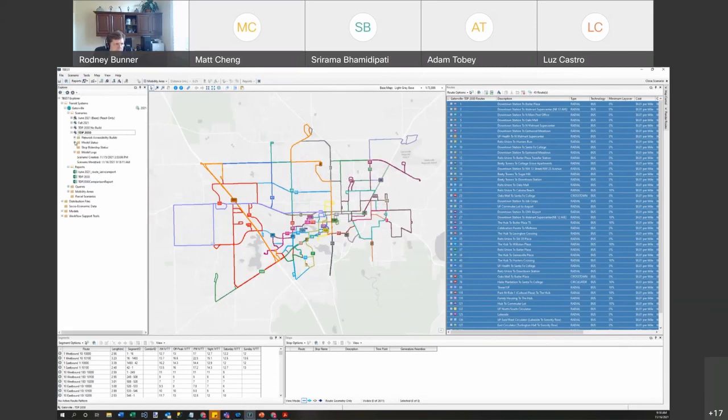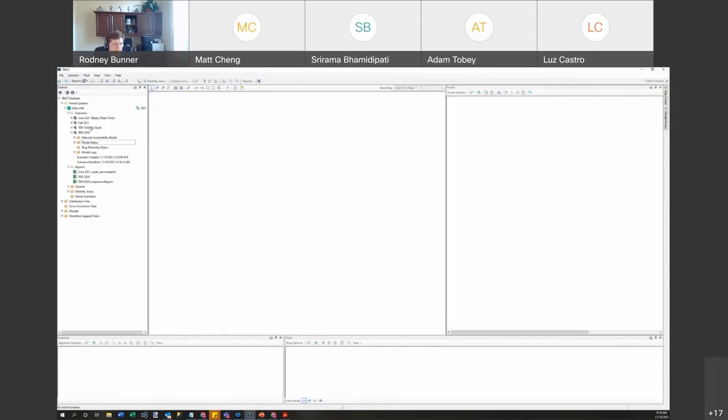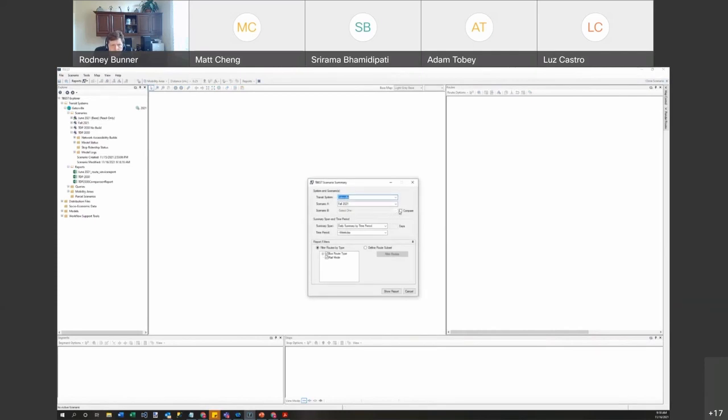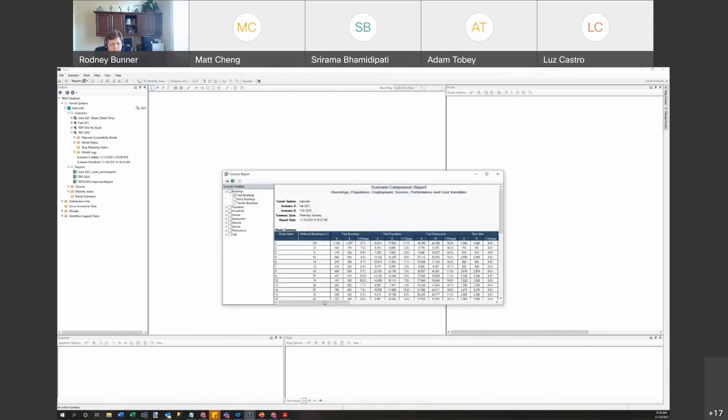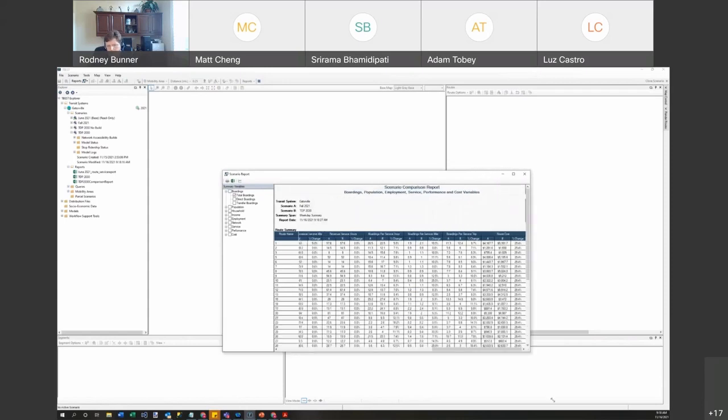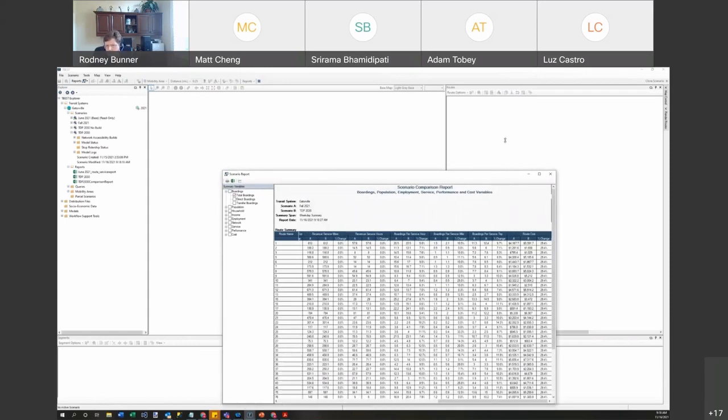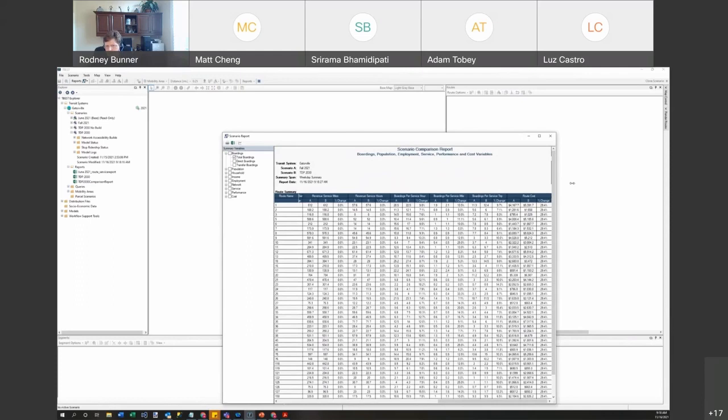And let's see, no, we're still good. So if we rerun our 2030 scenario summary and compare it, and for the weekday, let's see what happens if we change it. So the cost does go up by 30% in all these cases.